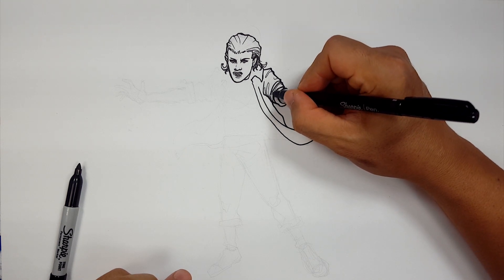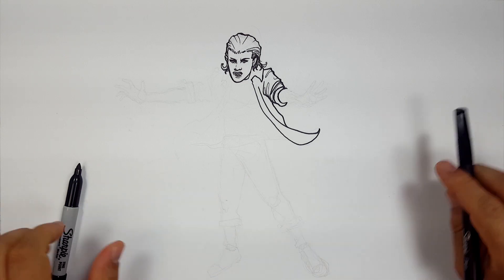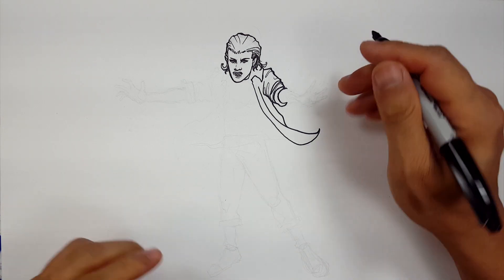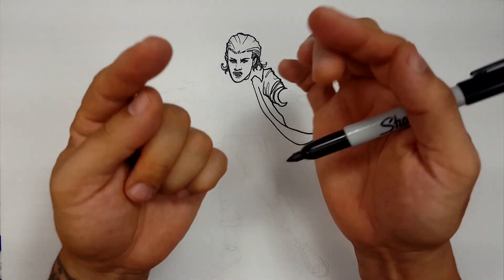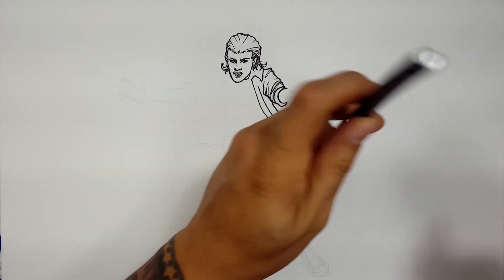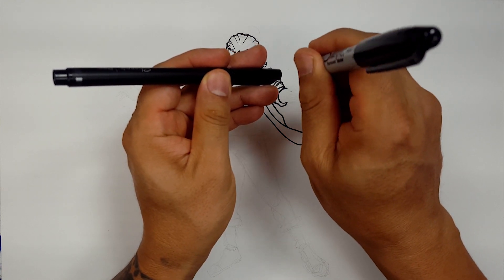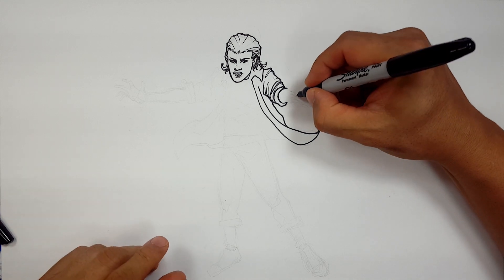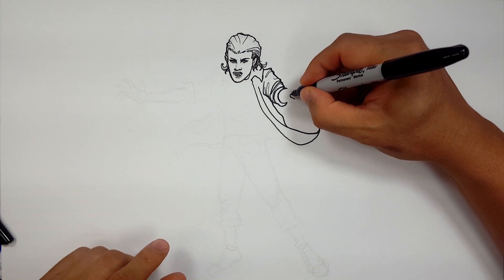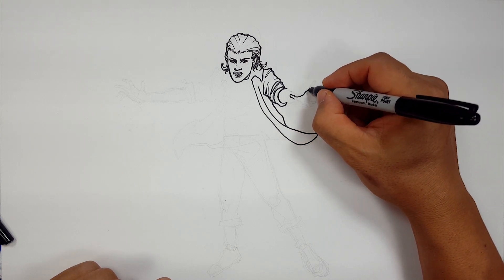Her jacket's all rolled up like that. So I'm just going to add a few little crease lines with the thin Sharpie just to make it stand out, just to give it some contrast. Something like that, just to show that her sleeve's all bunched up. Okay, so I'm going to draw her hand kind of out. This one's closer, more at you than this one. Think of it that way. So this one you're seeing foreshortened and this one you're seeing straightened out. I'm going to draw her hand first just to help get an idea of where everything is.